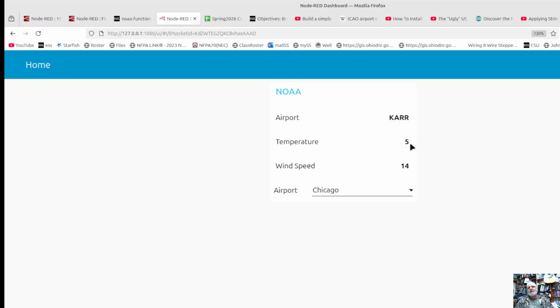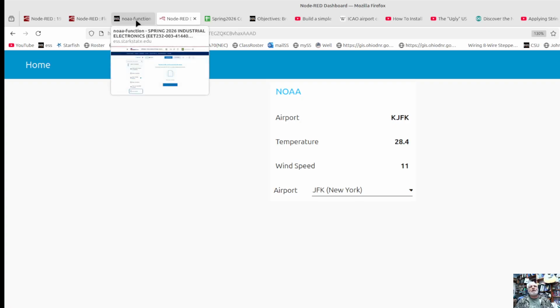So in Chicago the temperature is 5, and Akron Canton the temperature is 6.8 degrees Fahrenheit, and in New York it's 28.4. So that's how we incorporate the dashboard.